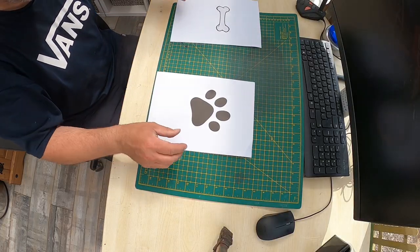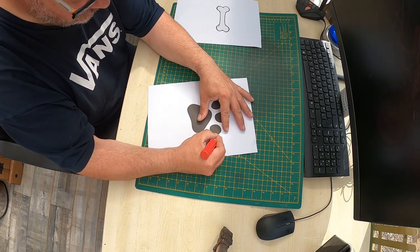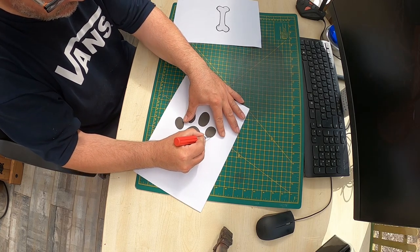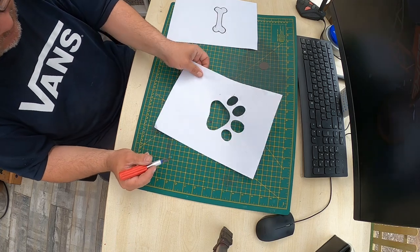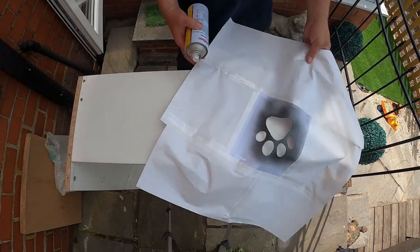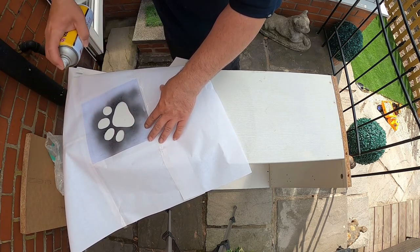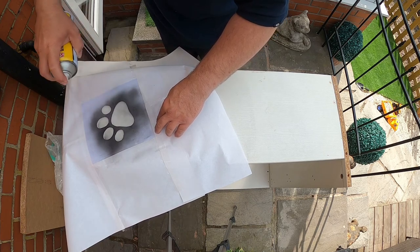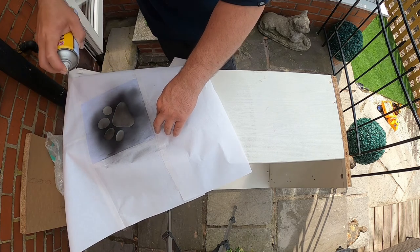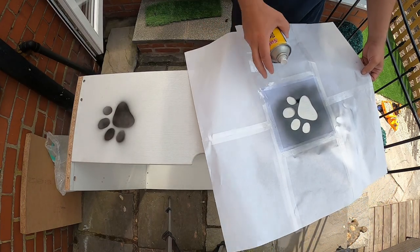And that's done. Just printed these images off now of a paw and a bone. I'm just cutting them out to make it a bit more pet looking on the side, really. So I'm just cutting them out now with a sharp blade. Same again with the bone. I'm just spraying that now with some black spray. I just put some extra paper on there to stop it going everywhere. Just doing this a bit rough looking, it hasn't got to be perfect. That one done. Quite effective, really.